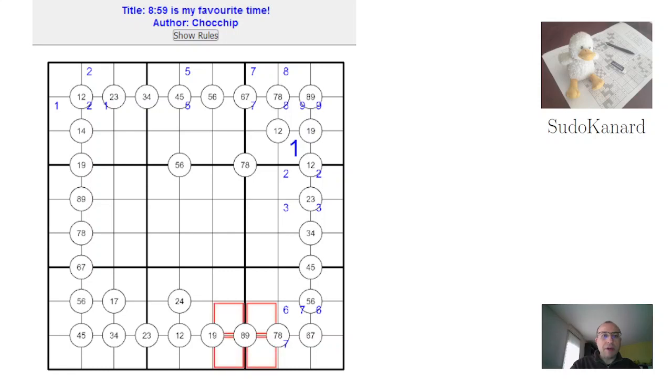So 8 somewhere in here, but that's not saying so much. Oh, actually, there is an 8 here and an 8 there. So we already have 2 8s for the columns, so we won't have an 8 here. Oh, I already pencil marked the 8 in there. But the 8 in here says that 8 is not there, and we have an 8 in here. So this is interesting. So about 9, I still don't know.